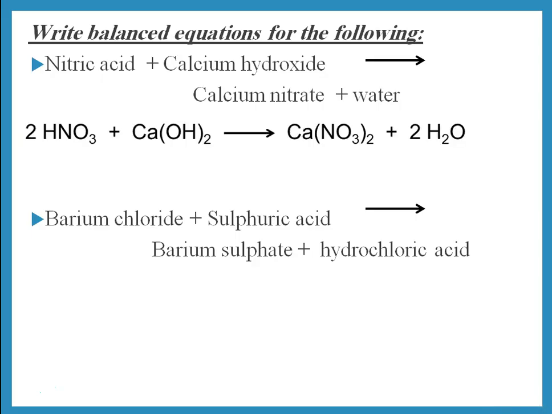So nitric acid, again, nitric acid is HNO3. Calcium hydroxide to give calcium nitrate plus water. Remember that even if they don't tell you to balance, a symbol equation has to be balanced. You cannot write a symbol equation without balancing. How do we balance? We count on both sides of the arrow. In this case, I have already balanced it, so that means I have 4 hydrogens before the arrow and 4 hydrogens after the arrow. Can you see that? Do you remember how to balance? You count before the arrow and after the arrow, and you increase the one that is less.